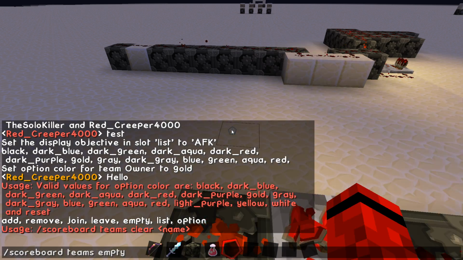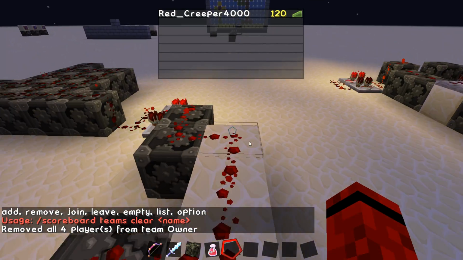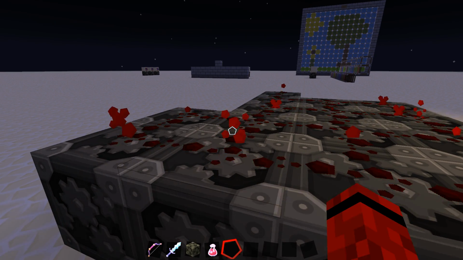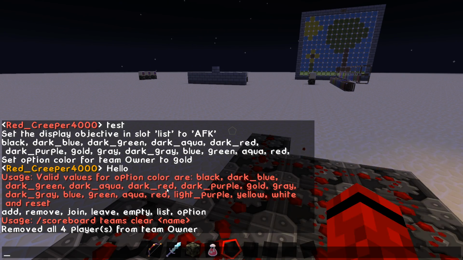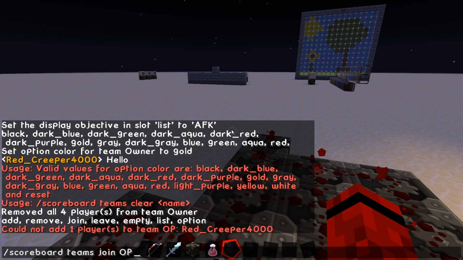Empty. That just... There. Now it removed all 4 players from team owner. Okay, apparently I took a screenshot and Dropbox wanted to know if I wanted to add it to my Dropbox folder. Which, no, I don't. Anyway, so clear, as you can see, just empty it is. Empty just kind of empties the team. Owner.